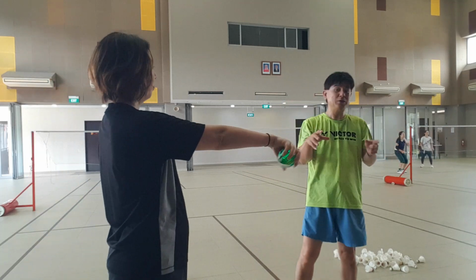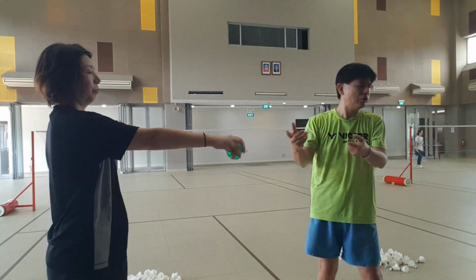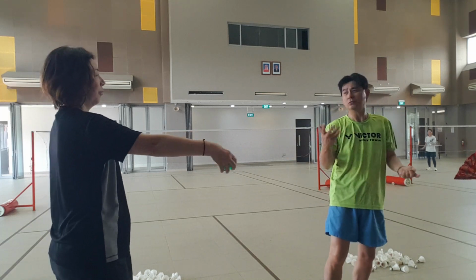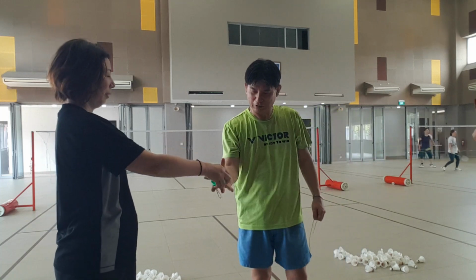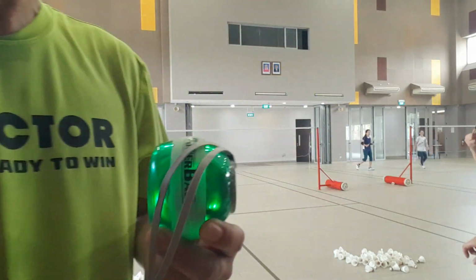So this will build strength. This one you can buy on the internet for $10. $10 is very cheap, you know? So at home, you can watch TV and do it easily. Okay, come on. Good. So this is hand power, you can buy it on the internet, $10 only.